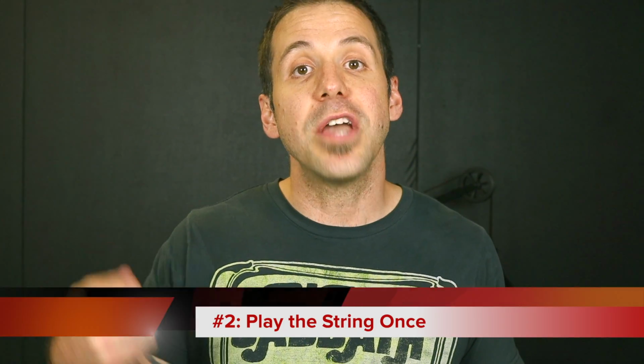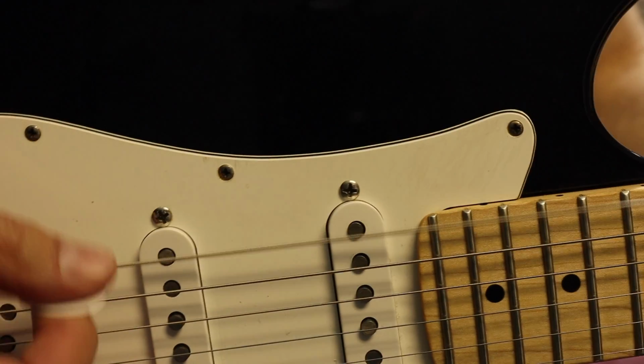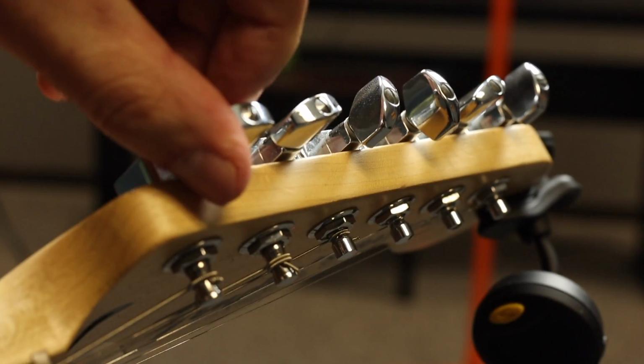Rule number two, as you're tuning a string, don't play the string over and over and over again really, really quickly. It won't help you tune the guitar any quicker, and in fact, you probably won't reach a good tuning pitch for your string. Play the string once, let it ring for a couple of seconds, and let the pitch register. Then turn your tuning peg a little bit at a time.